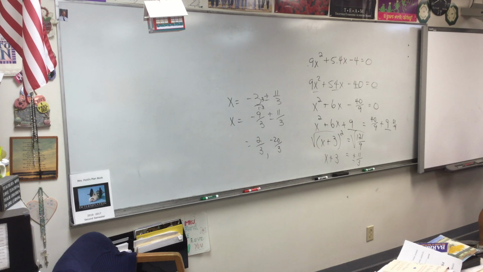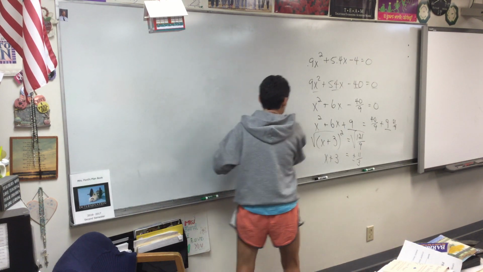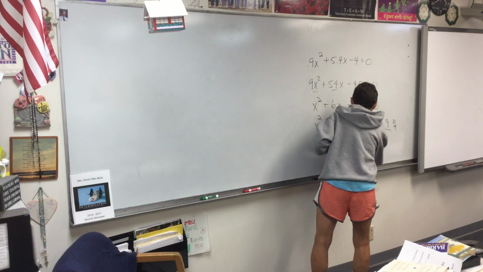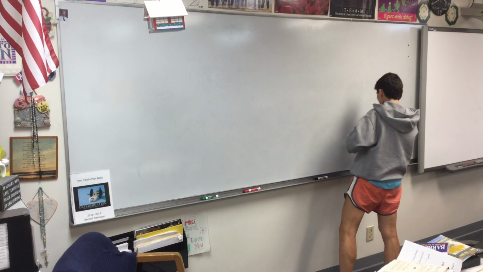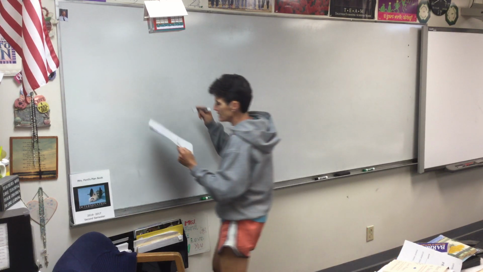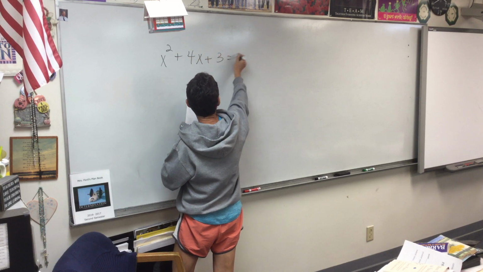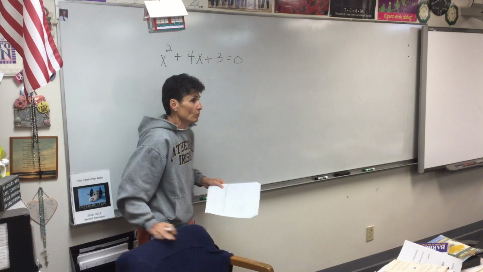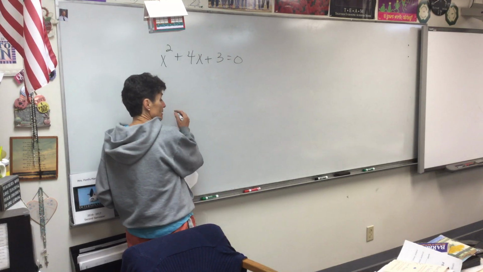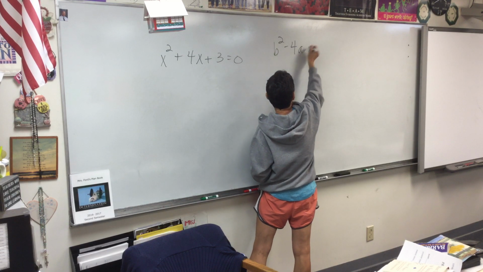So this is actually 58. It says state the value of the discriminant for each equation. Okay. Anybody remember what the discriminant is? I think I mentioned it to you a few days ago, but we talked about a lot of things since then, so maybe you forgot. Anybody remember what that word means? The discriminant is b squared minus 4ac.